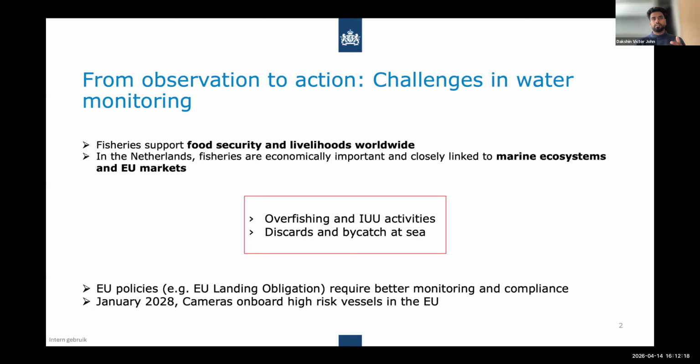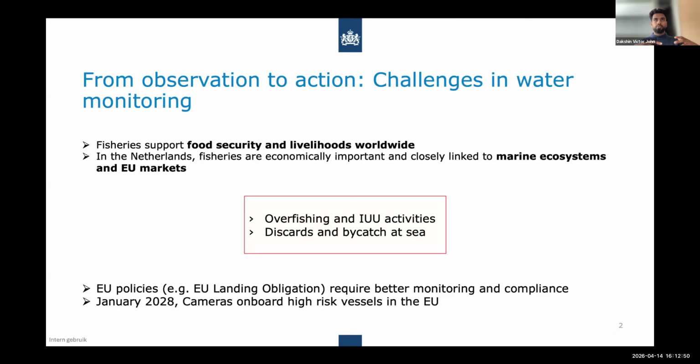And the other set of issues are also discards and bycatch at sea. So there are cases where the fishermen would catch a bunch of fish and then decide this is not what they want and throw it back out, and then go out again, fish, and then catch exactly what they want. Or, for example, let's say they're supposed to catch 10 and they probably catch 20, and they're just going to release 10 from their quota to make sure they hit it. So these are some of the issues that are happening in this entire field.